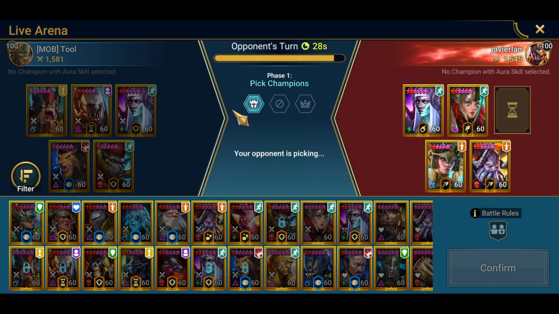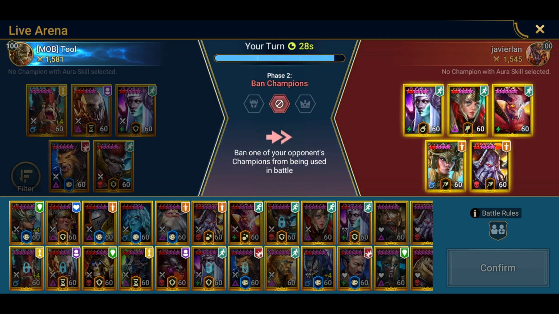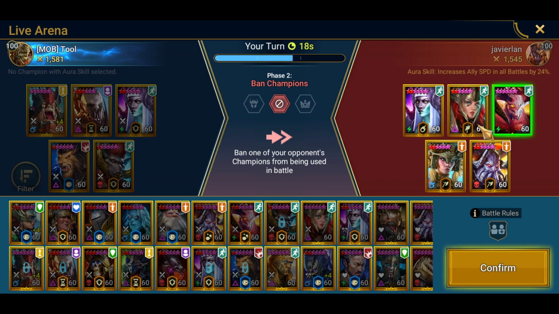Here we just need to pick two nukers. We pick Leo to counter both of them, and then Biggin's just really fast, so we're gonna pick him a lot. At 250 speed, he really goes in front of most other nukers, which is really advantageous. And he picks the Mortu, which is kind of unfortunate.